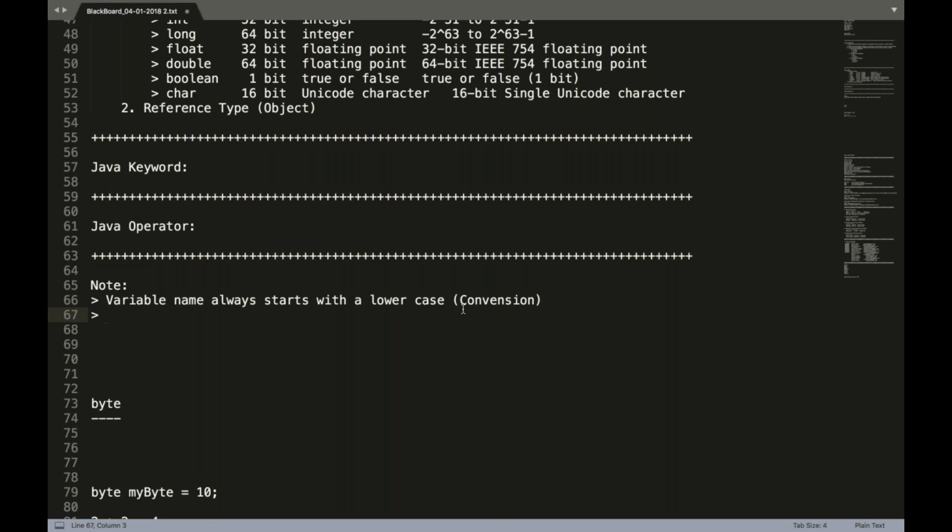And we also know that the class name always starts with uppercase.